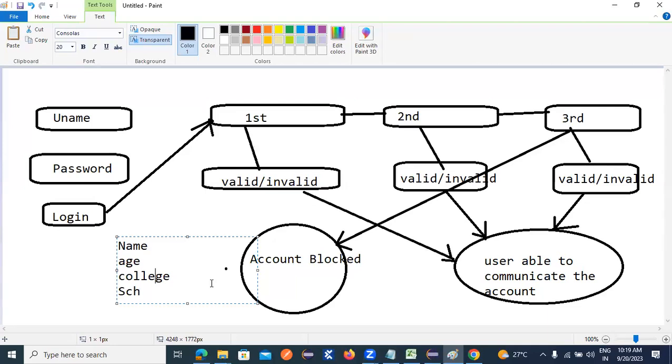One more example: the Salesforce sign up page.